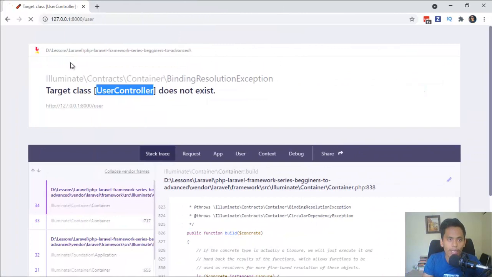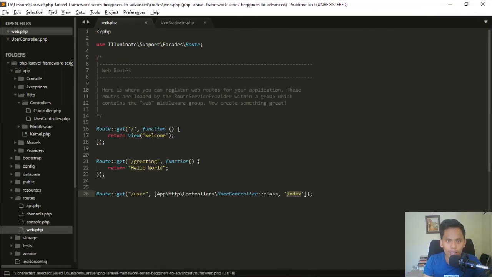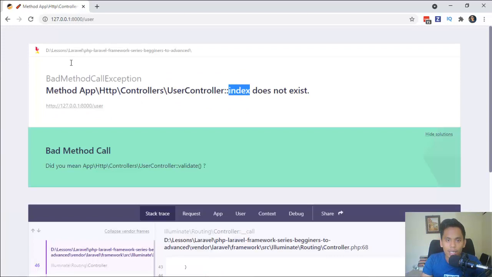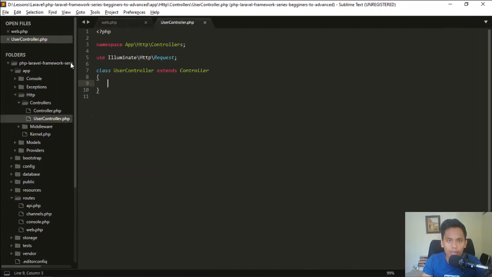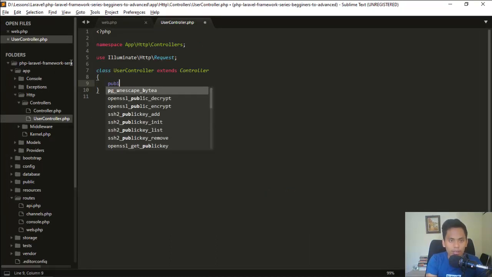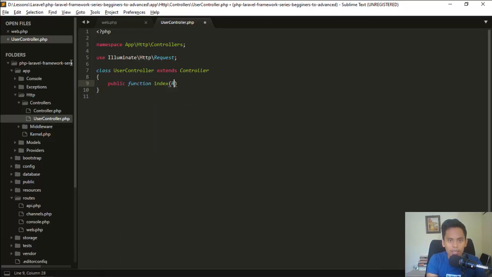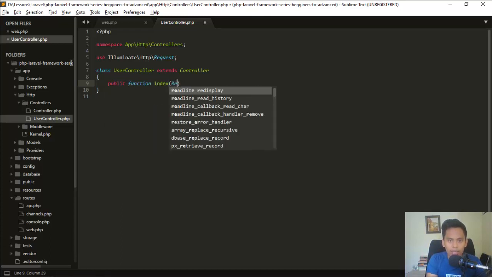If we run this, we get: target user controller does not exist. So let's save this and run it again. Now: index controller index does not exist. So the index function does not exist. Let's write this index function: public function index, request.